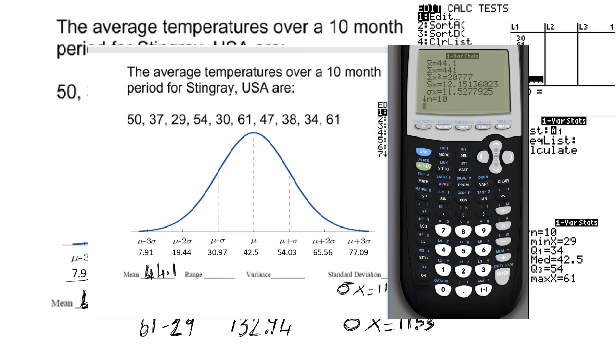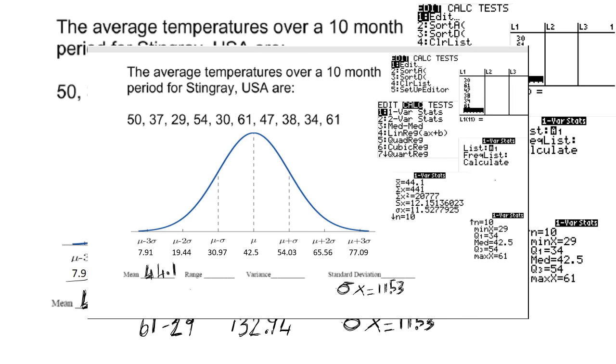Now, we also have a variance value and a range value. We will find them. Let's find the range first. Range is the difference between minimum and maximum value. If I scroll down, I can see the minimum value is given and maximum value is also given. The minimum value is 29, maximum is 61. So I can write 61 minus the minimum value, 29, and I can find the difference between those two, which would be 32.